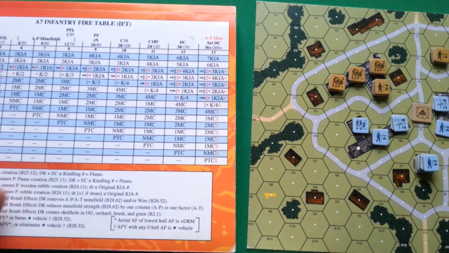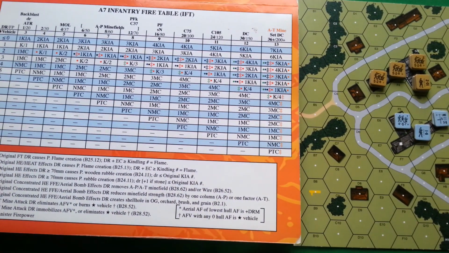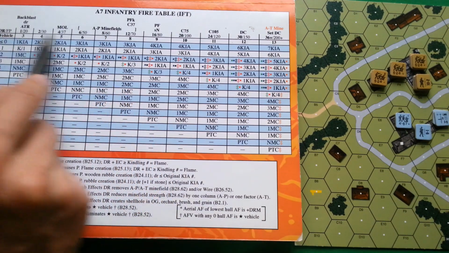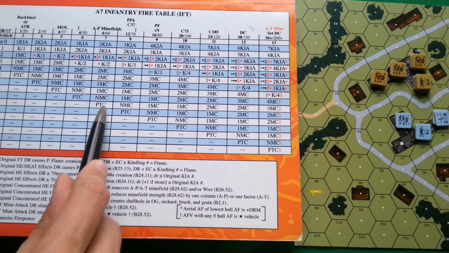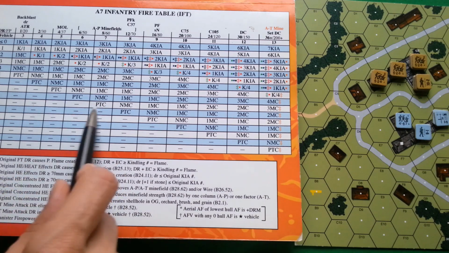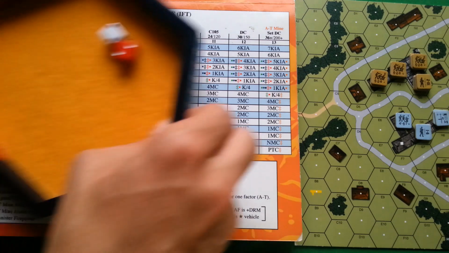Let's go to the infantry fire table now and check. We have firepower of 8. So we have to roll 9 or less to score a hit. If we get 10 or more, there is nothing. And we have to remember that we have a plus 2 modifier.